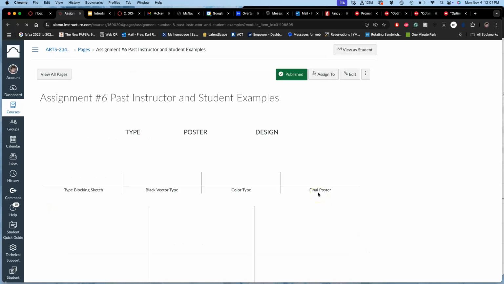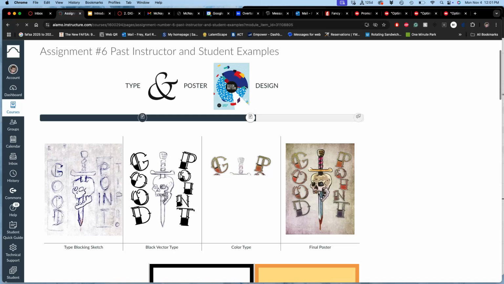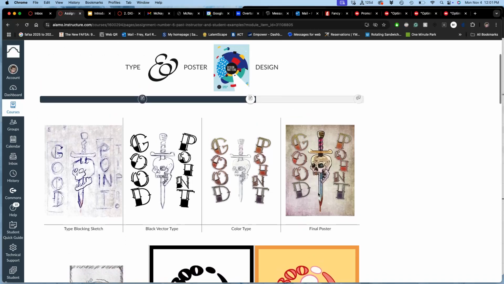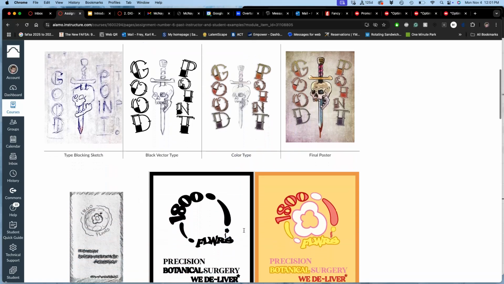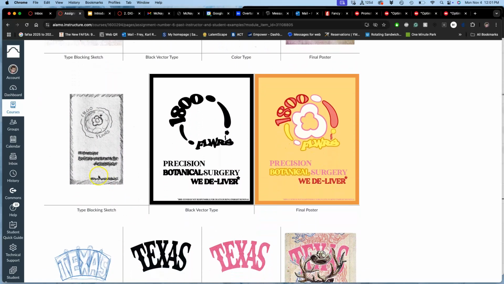And it's using the same skills, but towards a different end, right? And there are a lot of digital artists that work almost entirely with typography, with just type design and text layout and type blocking. So here we have some other examples. Sometimes your poster might be heavily text, almost all type design. Their spot illustration was just this simple little cloud that gets put in the middle of it.